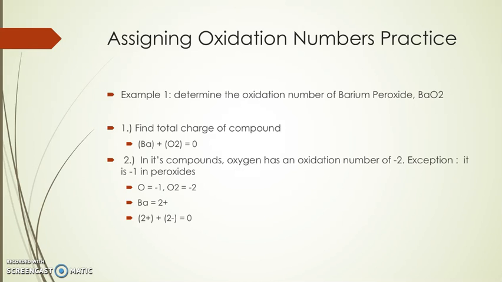We start with oxygen due to its priority, and according to Rule 6, oxygen in a compound is 2-. But quickly notice that it is a peroxide, in which case its oxidation number is 1-. Since there are 2 atoms of oxygen, its oxidation number is 2-. The sum of oxidation numbers must equal 0, so barium's oxidation number must be 2+.